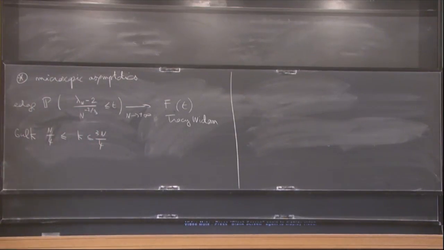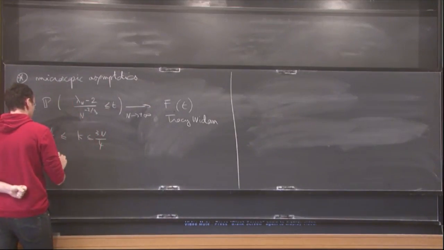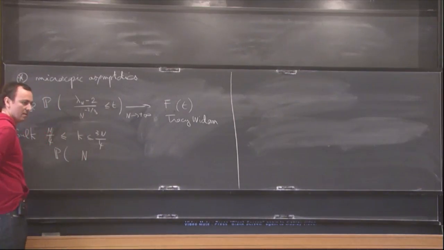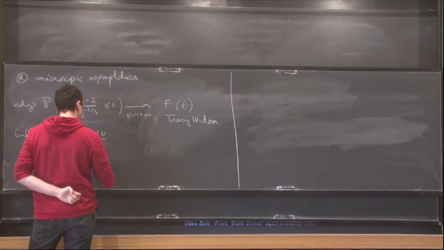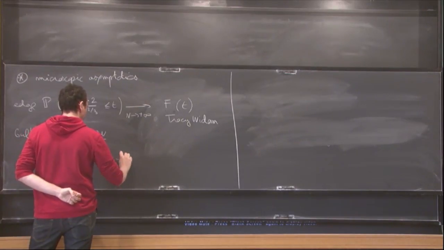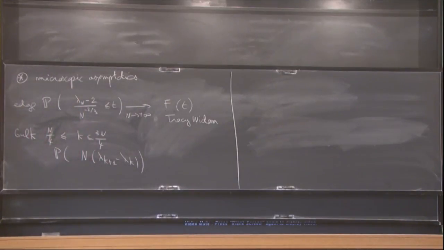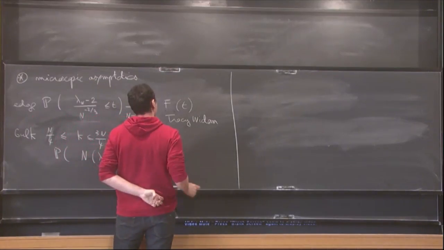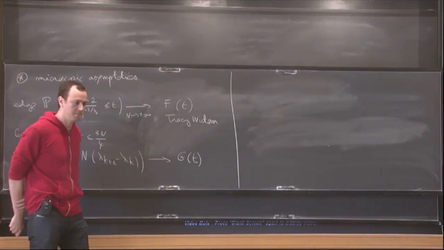somewhere in the bulk, no matter where, then you have such a limit, but of course the normalization now is just n instead of n to the 2/3, and n times lambda k plus 1 minus lambda k, which is the distribution of the jump between two successive ones, converges to some quantity, which is called j of t.